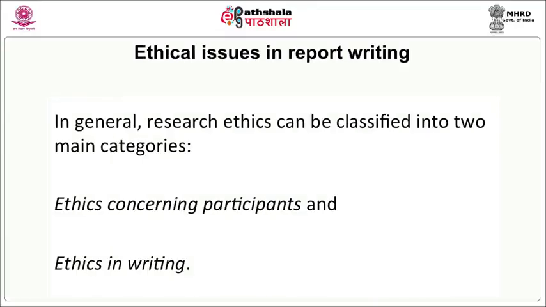Before the commencement of any form of research at either the university level or in some other institution or profession other than academia, such as journalism, the concerned institutions should provide ethical guidelines to the researchers to ensure maintaining a good research practice. This means that the institution must enlighten its researchers with the ethical considerations in carrying out a research study. In general, research ethics can be classified into two main categories: ethics concerning participants and ethics in writing.